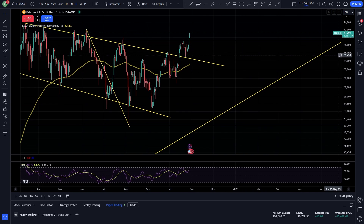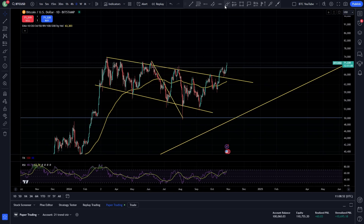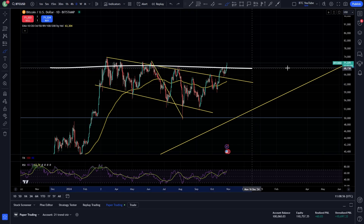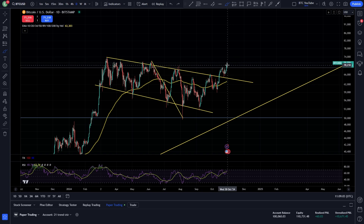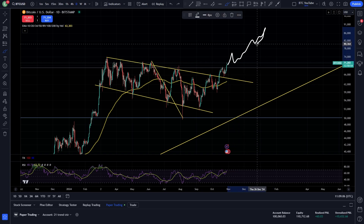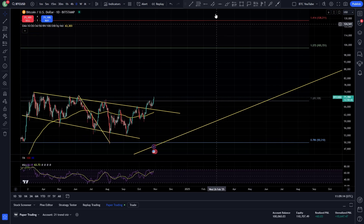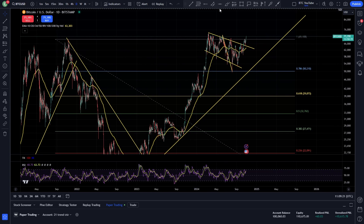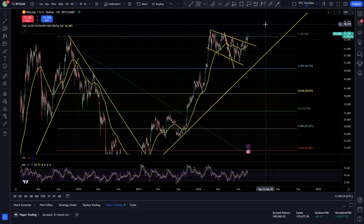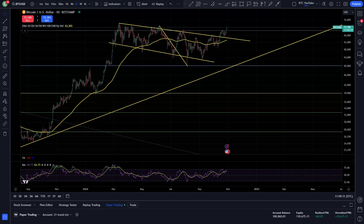Now it's looking like we're probably going to be heading up towards new all-time highs soon. As I've said in previous videos, we are very much close to a big bull market move to the upside. Bitcoin has broken back through the previous all-time high of that 69k area, sitting at 71k right now, and it looks like we're going to be pushing up towards 80 or 90k for that next impulse, heading up towards 100k at that 1.27 Fibonacci extension at $103,000. Overall looking really good for continuation after a long consolidation around the previous all-time high.